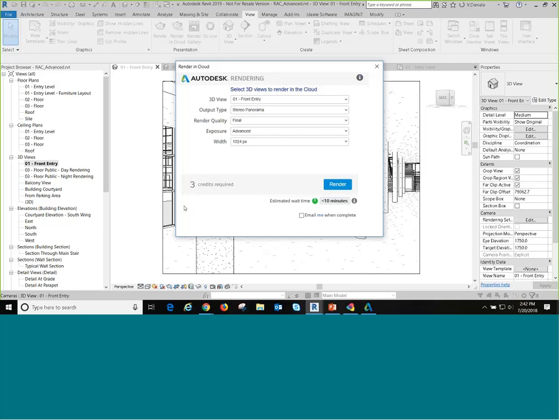And you could generally assume that a credit is $1. So they're about $1. You could buy them in packages. With the collection, I believe you still get a block of 100 cloud credits per subscription, so you have a lot of those to test this stuff out with. But once you run out, you can buy blocks of cloud credits, and I'm pretty sure they're still $1 per unit. So 3 credits, $3 to render something out, as opposed to spending thousands of dollars on headsets that are tethered to a computer.